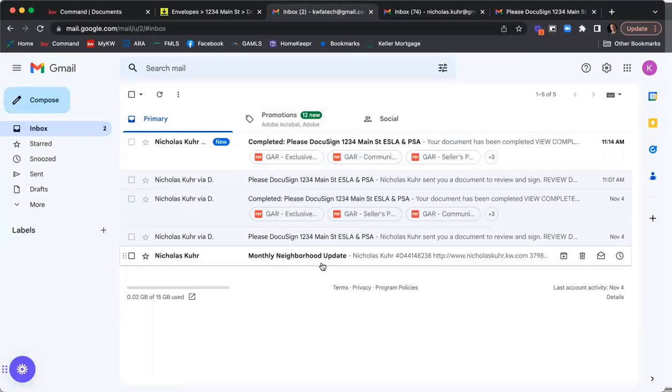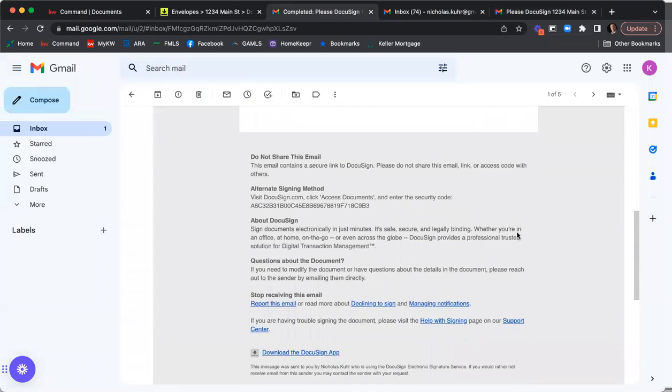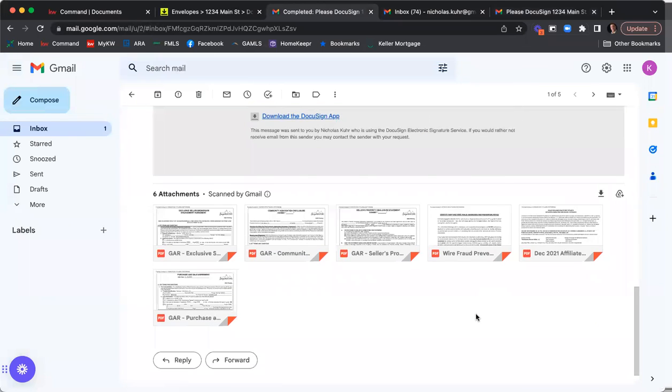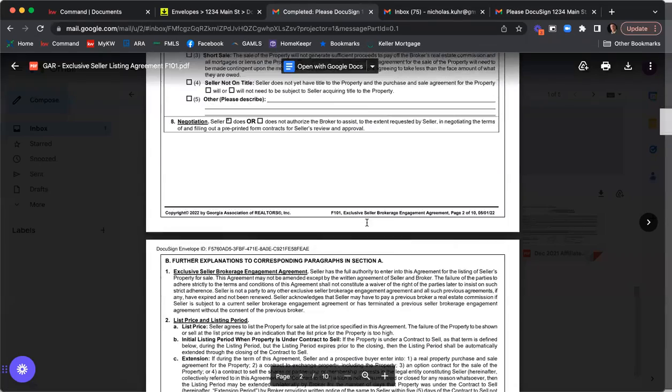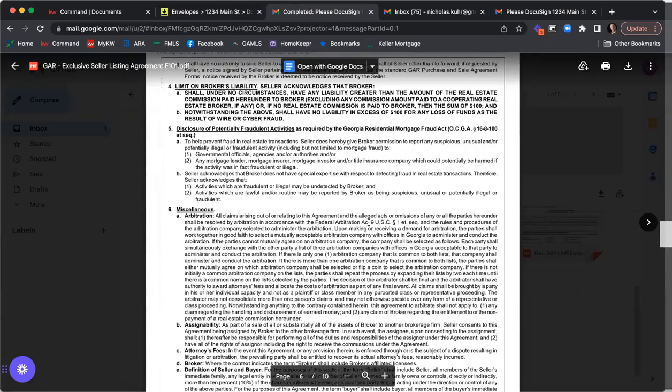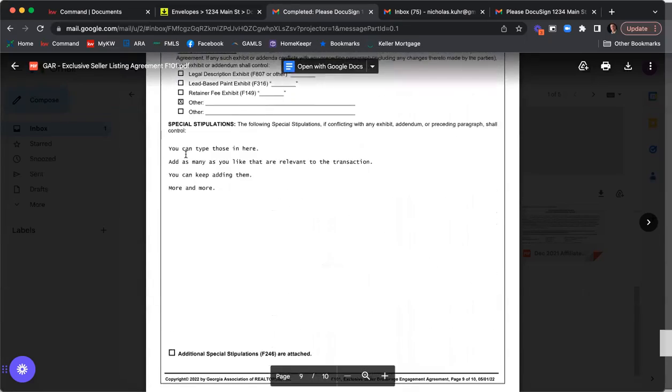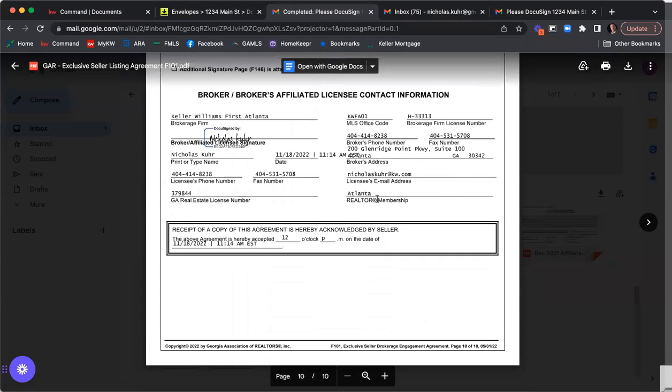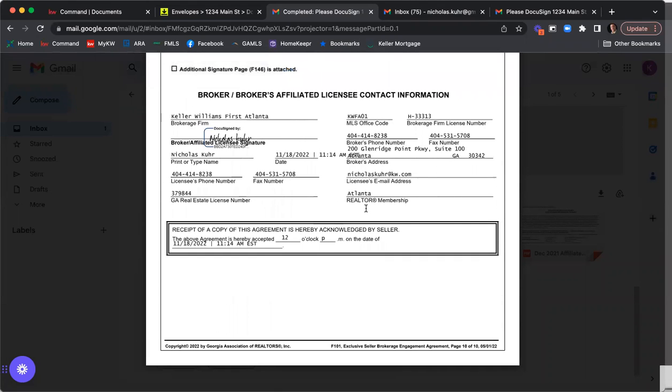Because once everybody has signed, DocuSign sends an email with all the completed forms attached as PDFs. State law requires that after our clients and everyone have signed, they receive copies for their records. So this saves us that step of having to send them, because here are all the PDFs, all the information, everything signed for their records, and it's just right there in their inbox. So you don't have to manually fill it in or manually send it.